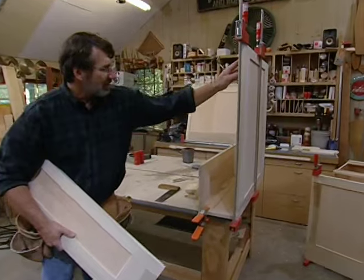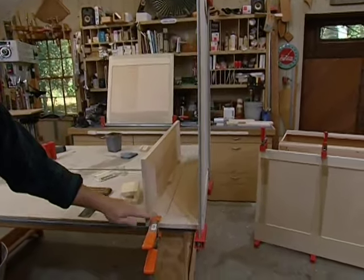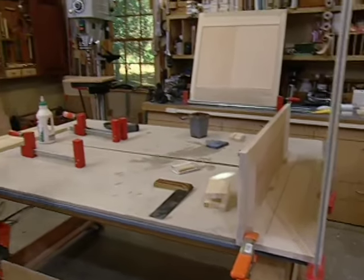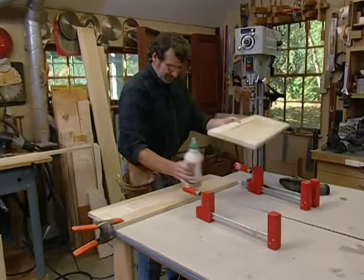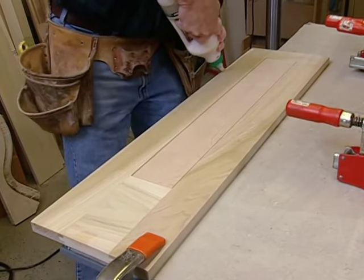And over here, I've started to assemble one of the end caps. This is the end of the island, and these 2 small panels form the pedestal on the far side of the island. I'm going to build the second one over here. First thing I want to do is spread some glue where the 2 panels meet.